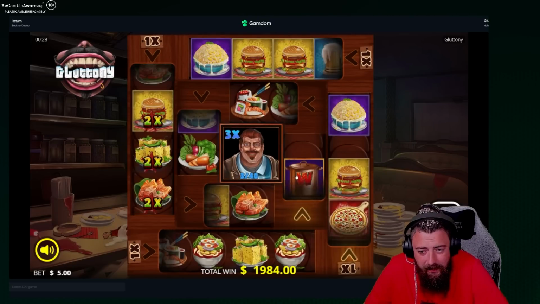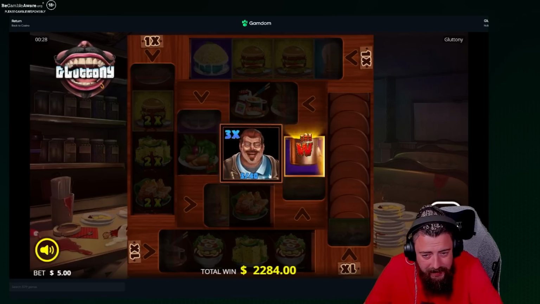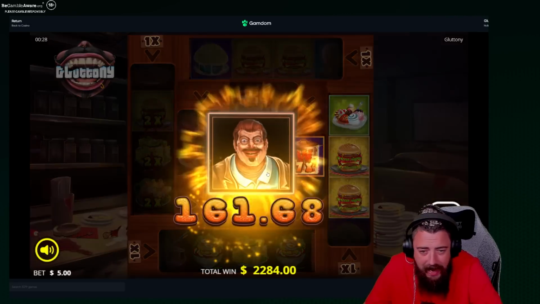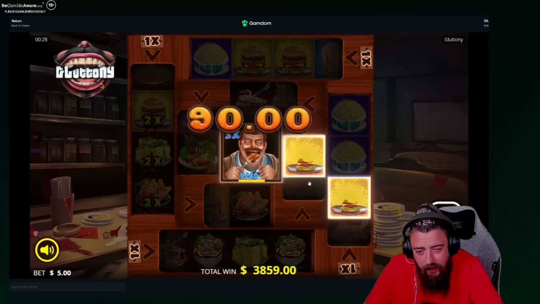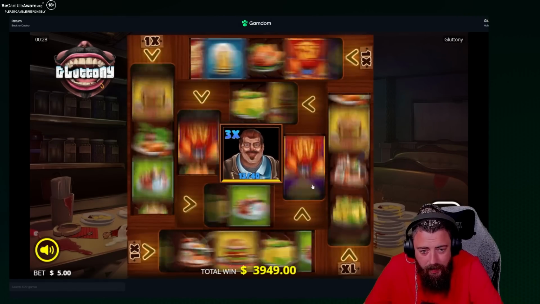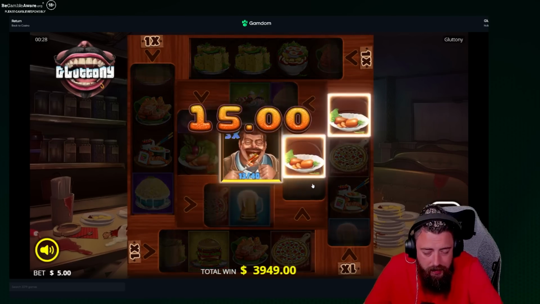Okay. And the pot again. Man, a scatter here. No, we've got so much potential. He's on a 3x. That's on a 7x there. Hey, a scatter here. If we get a scatter now, I'm sure this is going to bang. Come on. No more dead spin. Come on, bro.